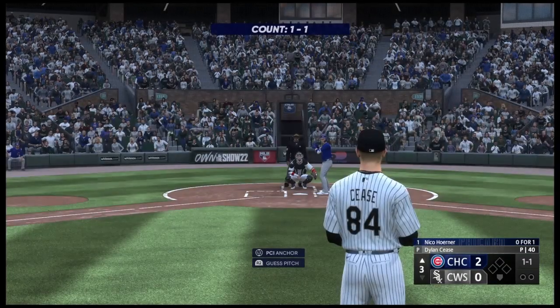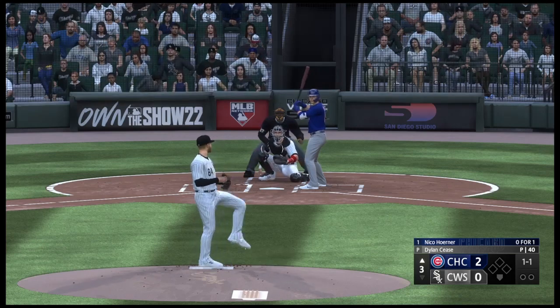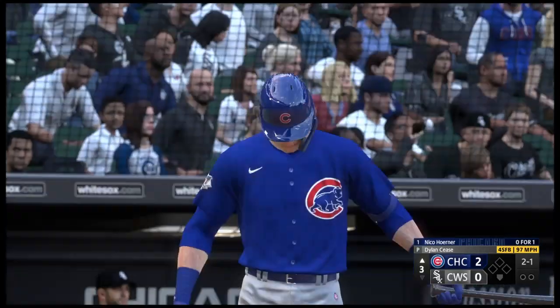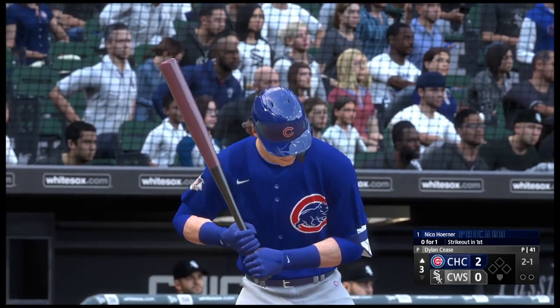Back here at the ballpark, on to the 3rd inning. Here's the Cubs leadoff man, Nico Hoerner. And a 1-1. That one missed. It's good speed at the top of the order here. You want to get it on, see if you can get a stolen base, maybe get around the bases and pick up a run.